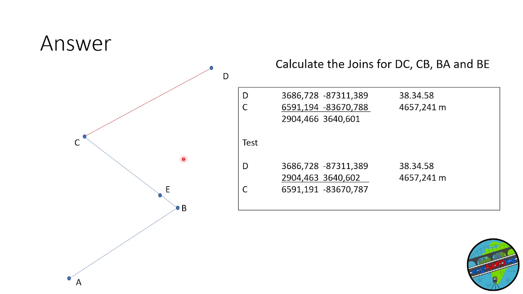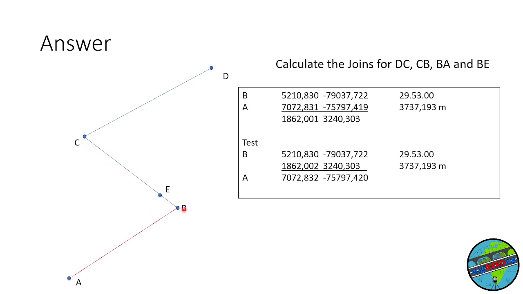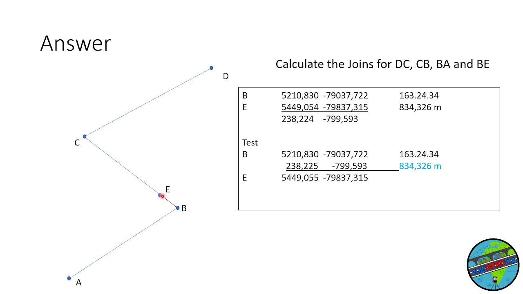Alright, so the first thing we need to do is calculate our joins and test them with polars. If you don't know how to do this, I have a separate video that explains how to calculate joins and polars. So what we'll do is calculate a join from D to C. This will give us our distance and direction between the two. The next steps will be from C to B, B to A, and then from E to B. The reason why we do it from E to B is very important, and note that I highlighted the distance that we calculated in blue. So all those joins give us the distances and directions between our points.